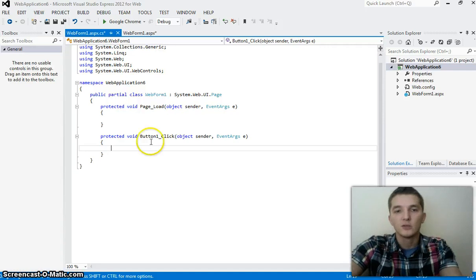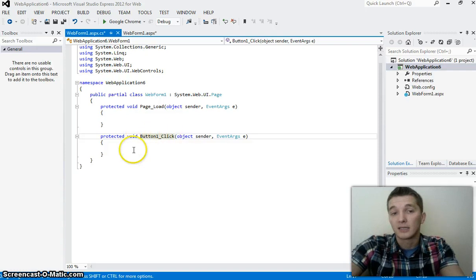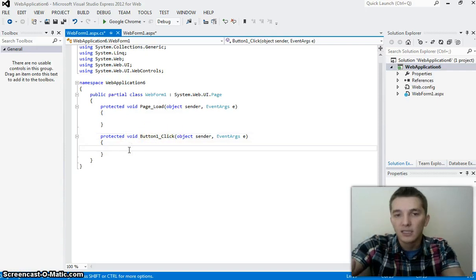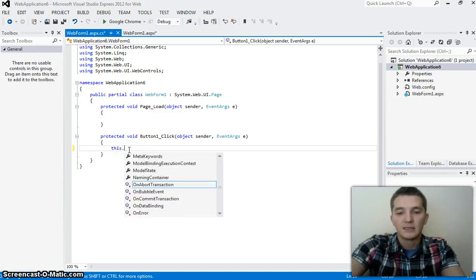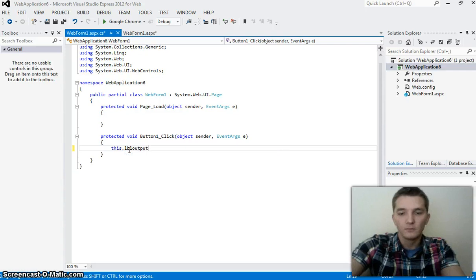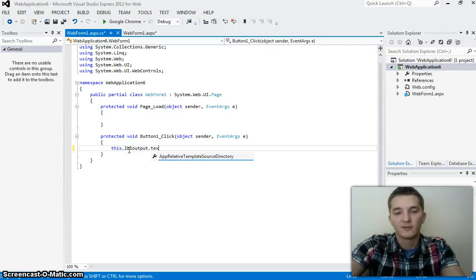So what we're going to want to do here is, as you can see, it says a button click. So once a button is clicked on, we want to see the output, which is a text file.